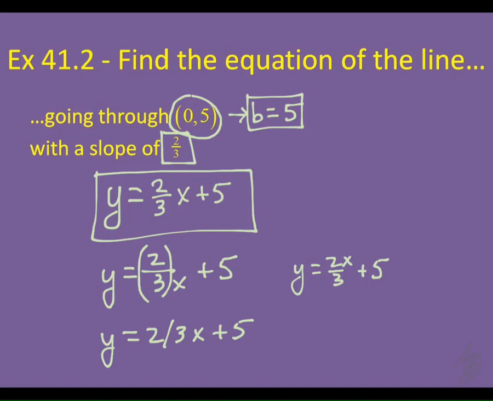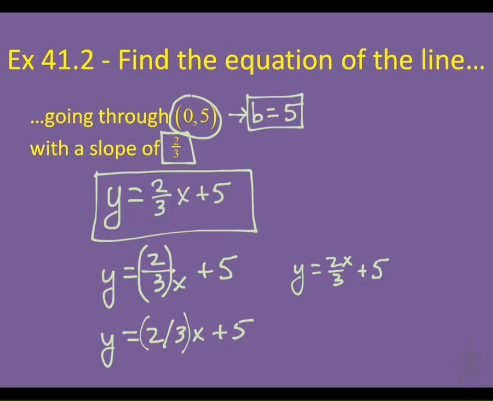The other issue you might have is this one right here. Now, I know some of you like to write fractions like this, side to side instead of top to bottom. I'm not going to hold that against you. Even though I don't like it, it's okay. But what's the problem with this? Again, it looks like the x is in the bottom of that fraction with the 3. And that's not what we want. So if you write your fractions like this, how do you need to make sure that it doesn't look like that? Put it in parentheses. So it's really the same fix there. Okay? Any questions about that?